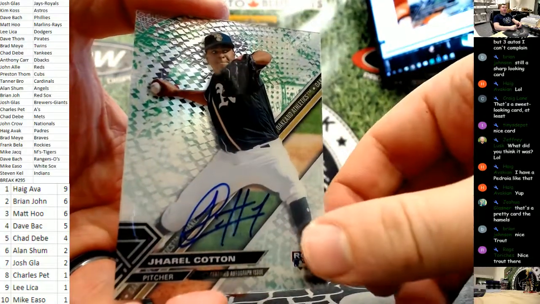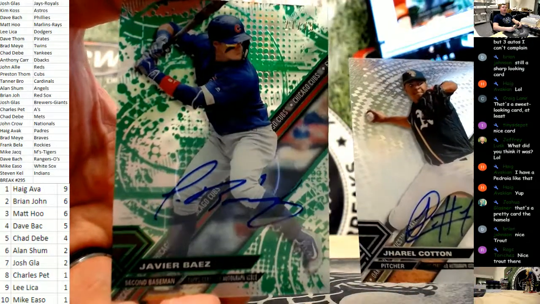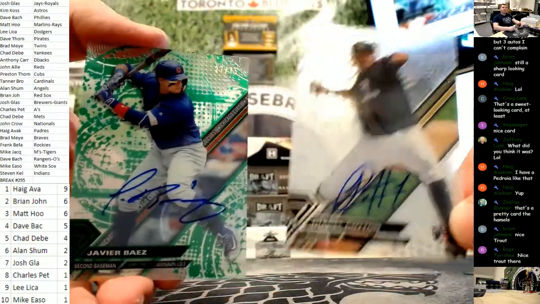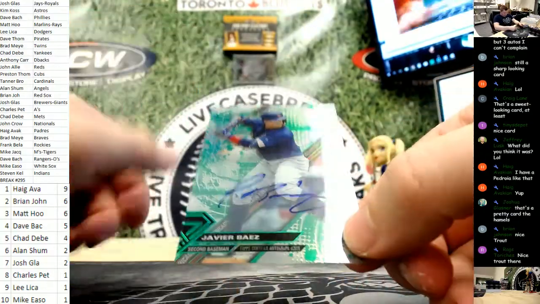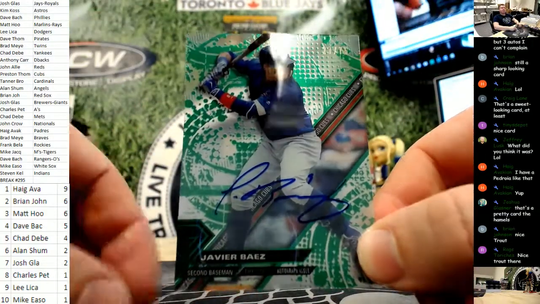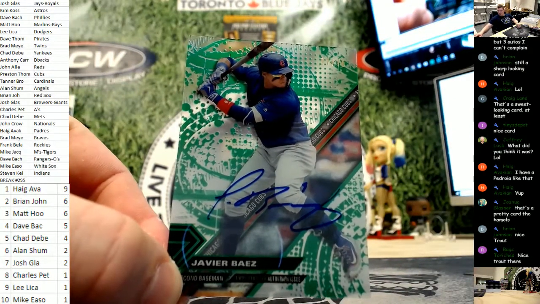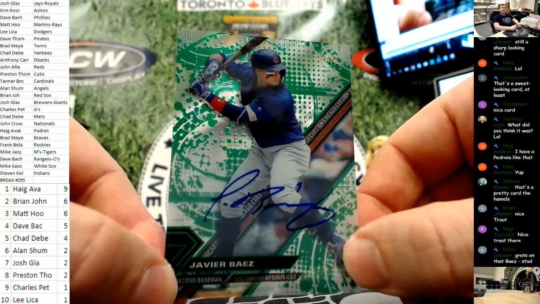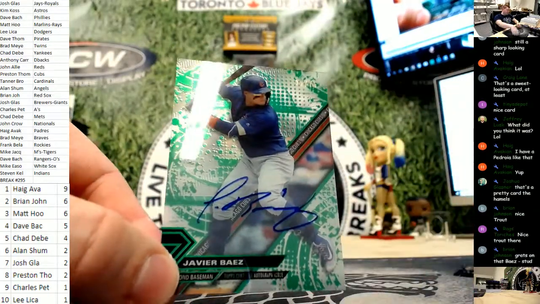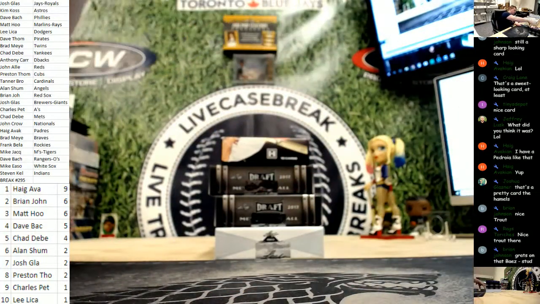First auto is Cotton for the A's. And then we got a numbered auto underneath. It's a Chicago Cub. Two-pointer, Javi Baez. Nice auto for the Cubbies. So A's for Charles. Baez is 27 out of 75. Be 2 points for the Cubbies. Preston, you are finally on the board, my friend. There you go. 27 out of 75. Beautiful Baez. His stuff has really taken off after last year. It's kind of sitting down there in the mid-range kind of prospect-y autos.